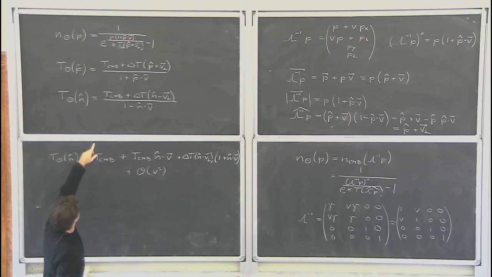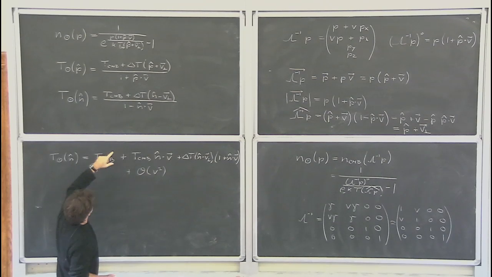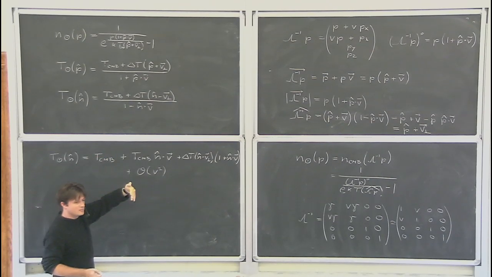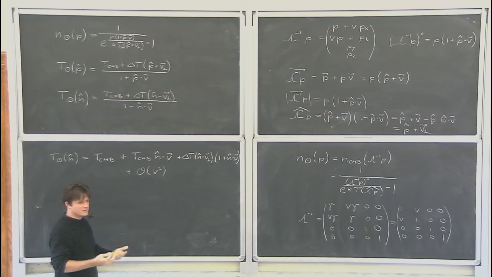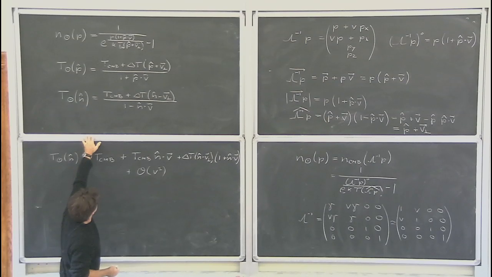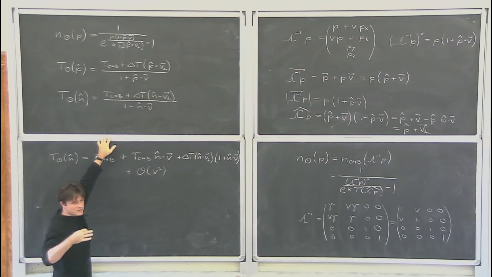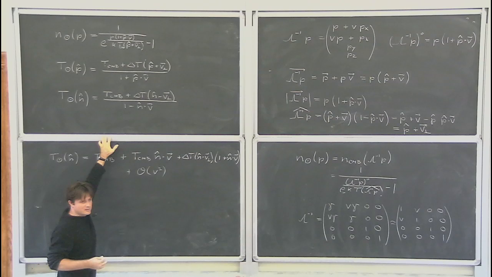Delta T, so I'm writing the temperature in the CMB frame as the homogeneous part plus the fluctuations. So I'm saying there's small anisotropies also in the CMB frame. Those are the ones that we're trying to keep track of. And so this is delta T in the CMB frame. I just didn't put that label there. But it's supposed to be the intrinsic fluctuations in the microwave background in the frame of the cosmic microwave background.